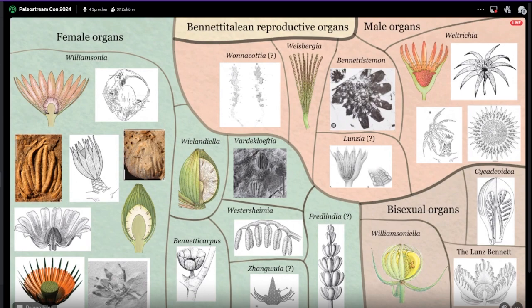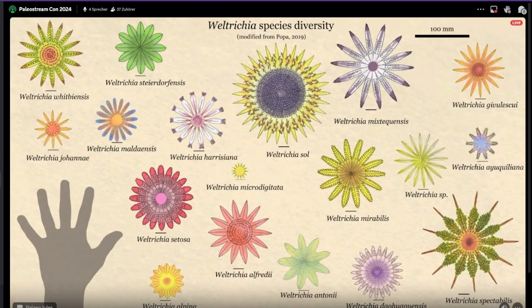And yeah, this is just showing you the diversity of Williamsonia species, and this is thanks to a paper by Pepper in 2019. He basically just went and reviewed all of the known species at the time and did some nice restorations of them, which I have literally just coloured here. But as you can see, they were incredibly flower-like. We don't know what colours they would have been, but it's reasonable to presume that they would have been meant for attracting insect and animal pollinators. But I'll talk about that a bit more later.